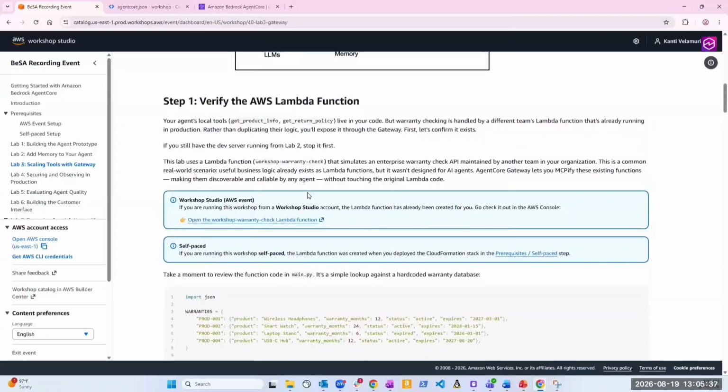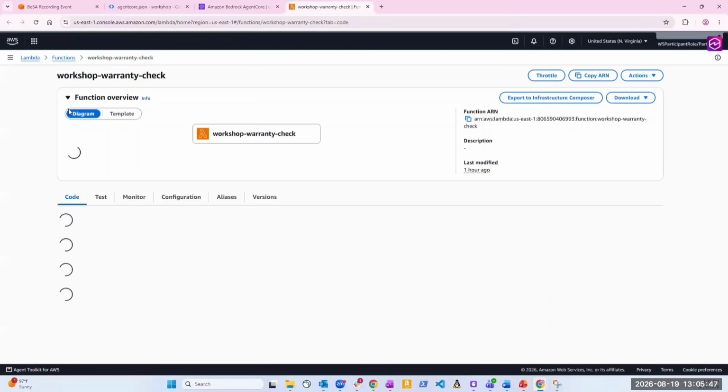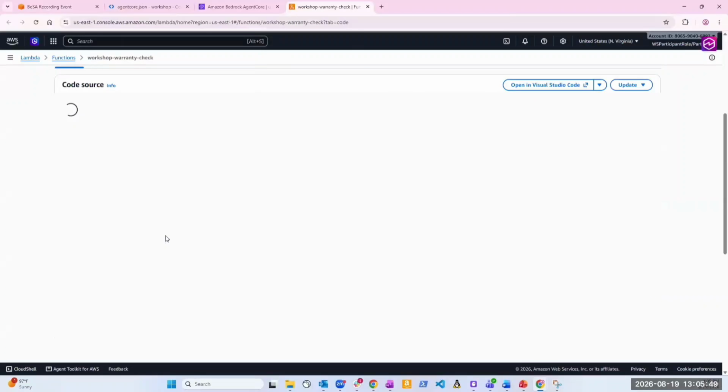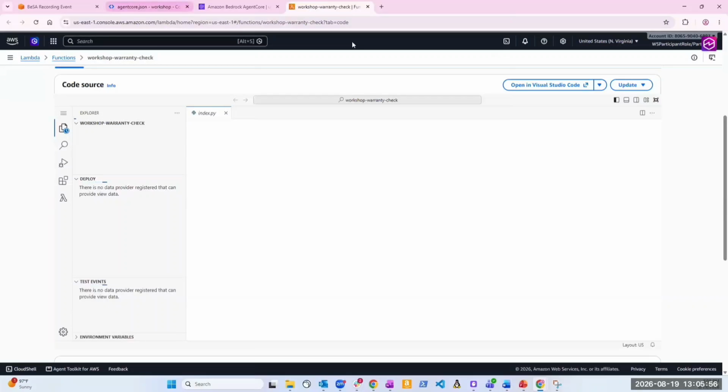So in your lab environment, you should already have this warranty check Lambda function deployed. For your understanding, you can go through the code source of this particular Lambda.